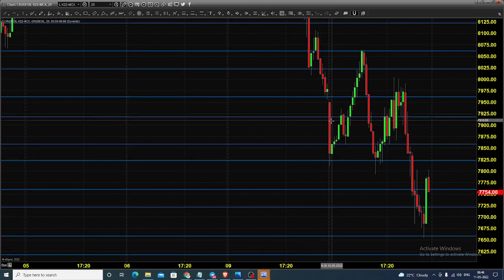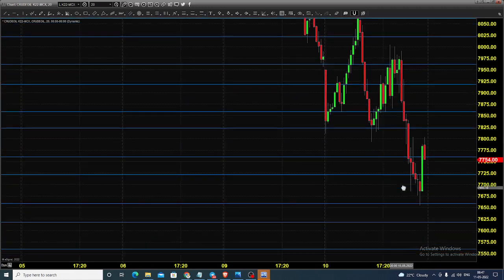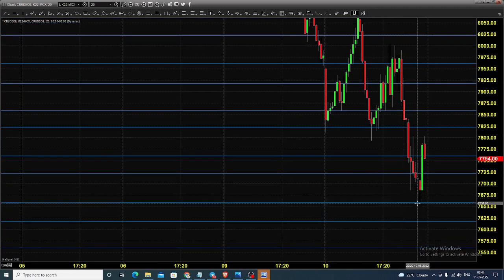Yesterday, the market opened with a sort of gap down around 7,850. After the price opening, the market recovered towards 7,860. Again, it continued reselling. So we could find some support around 7,820s, but the market was taking some constant resistance and continued reselling to reach 7,650. Finally, closed near 7,754.